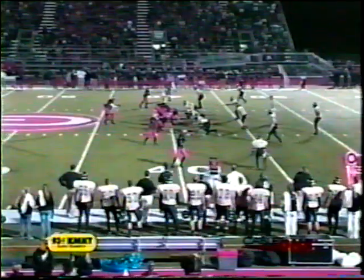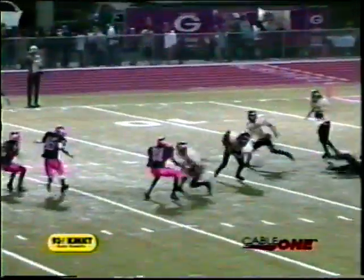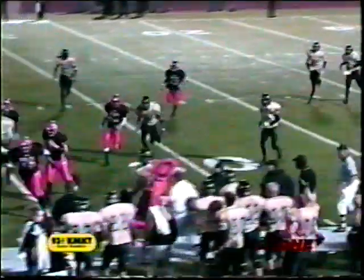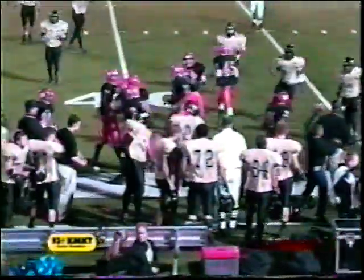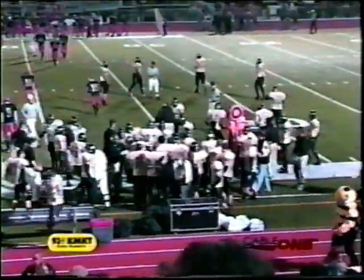The ball from the 40-yard line. Simpson in the shotgun. He's back to pass. Blitz look by the Jackets. Simpson lost one up downfield, and Corey Robertson has picked it off at the 15. He's running to the far sideline, 25 to the 30. Robertson out of bounds at the 34-yard line, and the Yellow Jackets go plus 16 in the turnover ratio department.